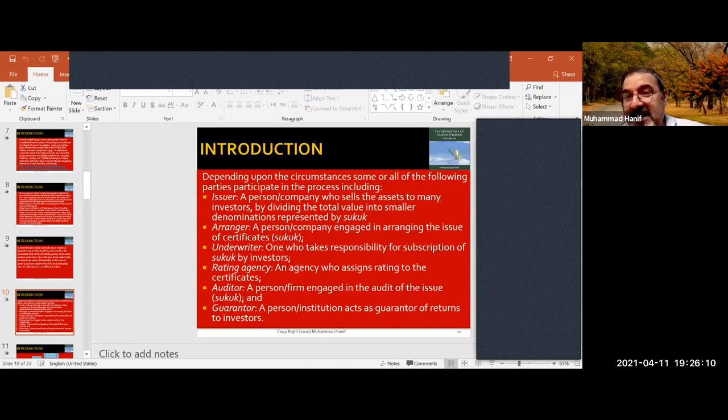So although this guarantee should not be there, in order to give confidence to the investors, someone gives the guarantee without charging anything, just to give the investors confidence. So this guarantee is used. Ideally, it should not be there. But because Islamic finance is new, and people think that because your securities are not fixed return but variable return, maybe we will not be able to get our money back, someone else comes and says, okay, take it, I give the guarantee.